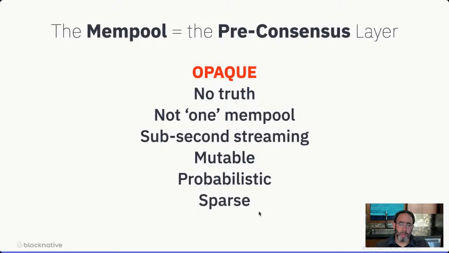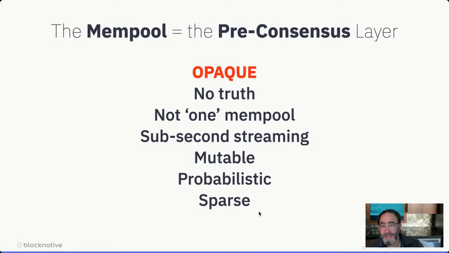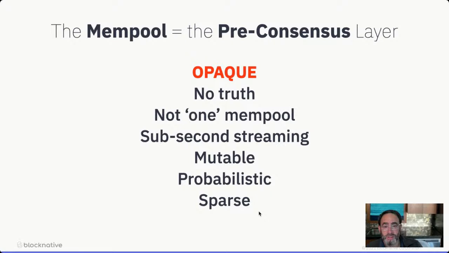However, the mempool doesn't really work like most things in public blockchain networks. The mempool is fundamentally opaque — it's opaque because there's no truth. Because it's pre-consensus, things can change. It's mutable. There's no such thing as the mempool — it's easy to talk about as one mempool, but every node in the network has its own unique instance. Nodes communicate with each other over the gossip protocol. During periods of low congestion, there can be general consistency — nodes A, B, and C might contain very similar sets of transactions. But under periods of high traffic, you wind up getting significant lumpiness in the mempool fabric, potentially seeing wildly different sets of transactions depending on which nodes you have access to.